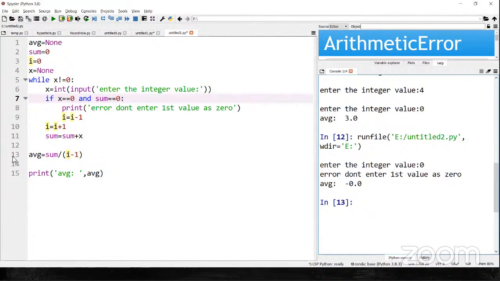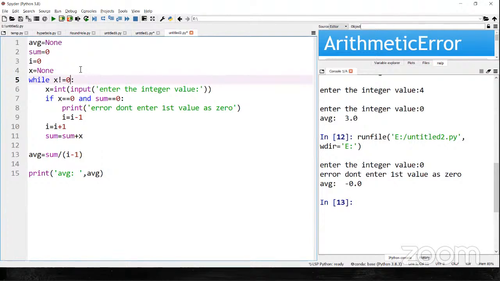Yes, sir. So it should say while x is not equal to 0 and I is not equal to 0. No, again that will create a problem, because then it won't enter the loop at all, since I is equal to 0 anyway.